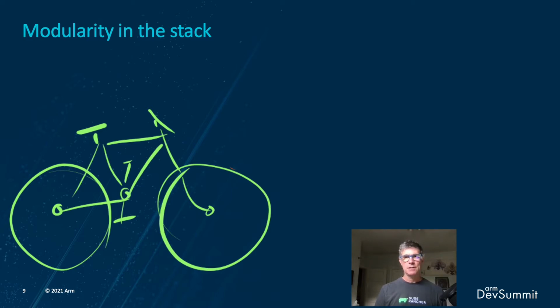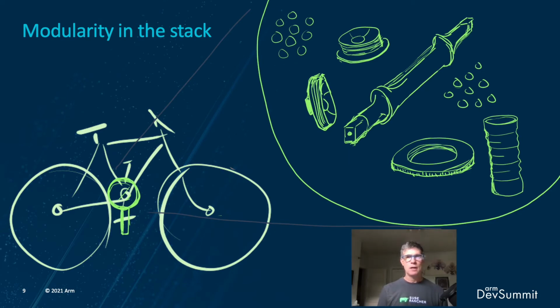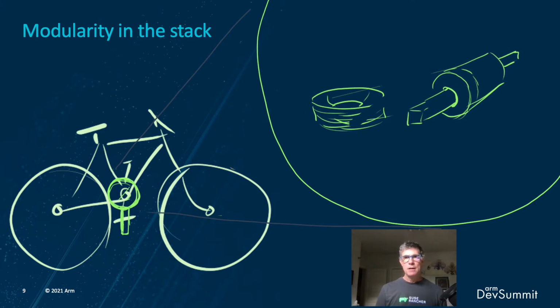Here's an example with the bicycle. So back in the 1970s, the bicycle down at the bottom bracket had more than 20 parts to make the pedals go around. This was called the bottom bracket, and it had ball bearings and these things called cups, a spindle, a lock ring, and a dust cover. Today, this is just two parts. And this modularity has lent itself to going from having a very skilled mechanic update, manage, and replace these bottom brackets, to doing it in a much simpler fashion, with less skill from a human individual, but also machine automation can insert and install these things in a new bicycle with ease.